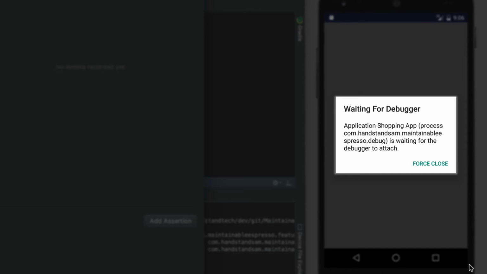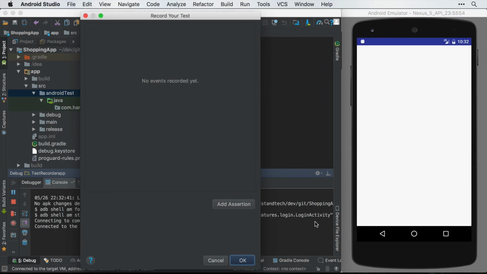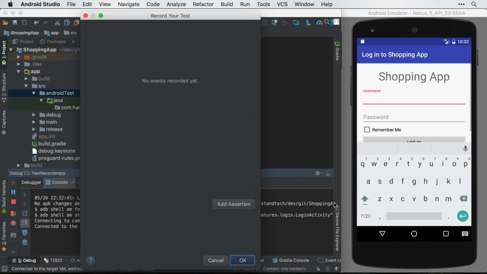We didn't start our app in debug mode, but the Espresso Test Recorder did. The reason why it's running in debug mode is because the Espresso Test Recorder has breakpoints set throughout the Android platform code. This allows it to identify when user events happen, like clicks, text input, or hitting system buttons. This is how the Test Recorder works and helps magically generate UI tests for us.